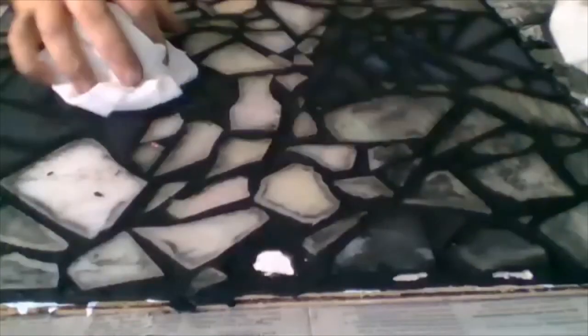Okay, so this is what my piece looks like. You guys see that? Now I'm going to pull my computer camera down so you can see what I'm doing. So I just used paper towels to do this. And it is going to make a big mess, so it's totally fine to do it outside. Do you see what's happening right here? Is that a wet towel or a dry? This is dry.